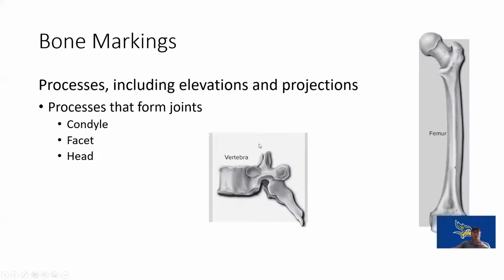Each of those individual protrusions or changes within the bone, those identifiable markings, are called landmarks. We're going to use them because they tell us where we are on the bone, and it's often a muscle attachment point or a connective tissue attachment point. Okay. A condyle is an articulating surface. Okay, we have them here. We have facets here, which are protrusions that are then articulating with another surface, or the head, which is another articulating surface depending on the bone structure. Okay, so this is an example of the femoral head.